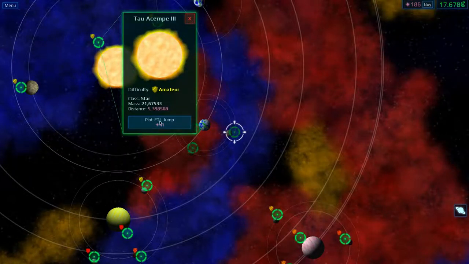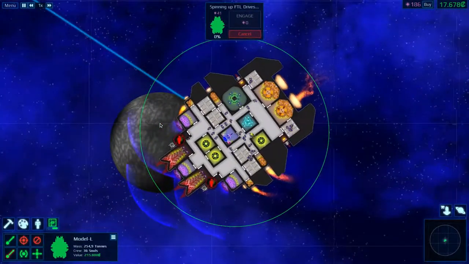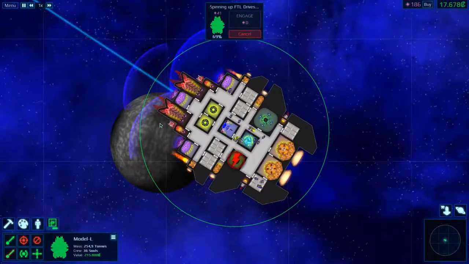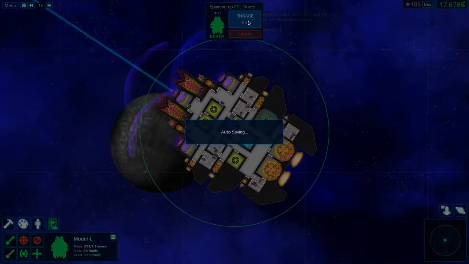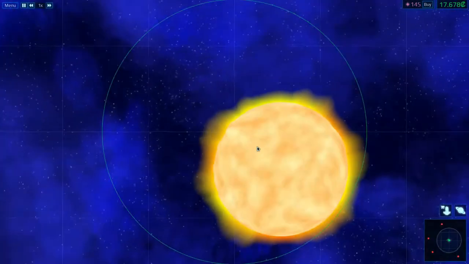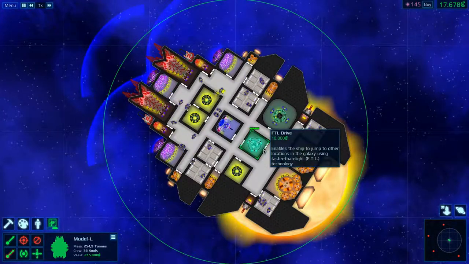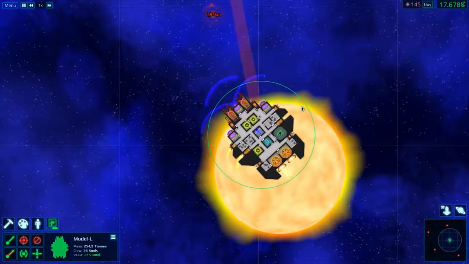Let's hit that one. Alright. All our crew heading off. And it's ding, so let's fly out. All right. Let everything charge up. Our shields are back up. Let's take on this frontal ship first.